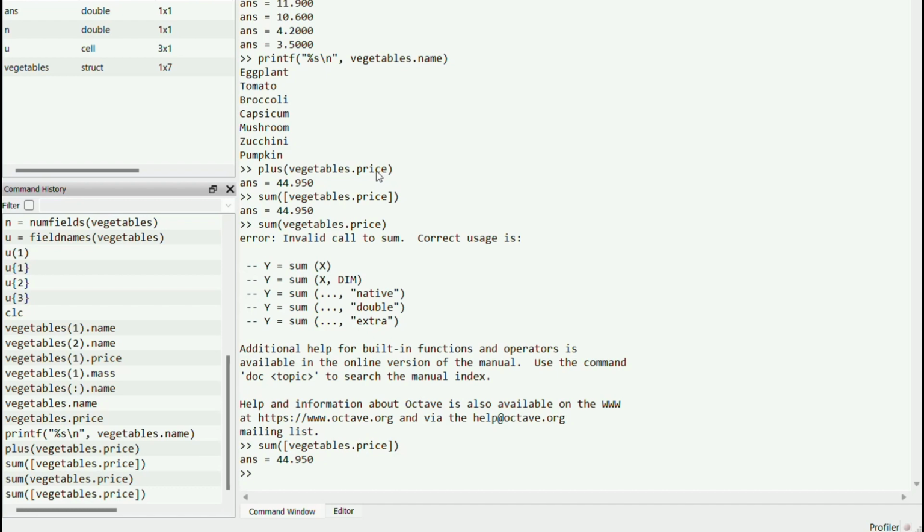We have seen the definition of a structure, how we build an array of structures, a structure array, how we concatenate it, how we append an array to another array of structures, and how we get the number of fields and their names, and how we access a single value of a structure related to a field, or all the values related to a field in a structure array.